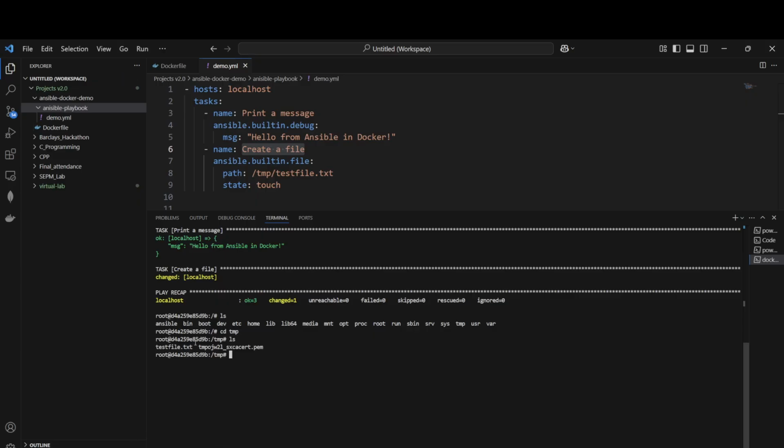Yes guys, as you can see, this is the test_file.txt that we have mentioned here, and it has successfully created the text file also. So we can conclude that we were successful in running this Ansible playbook inside the container.